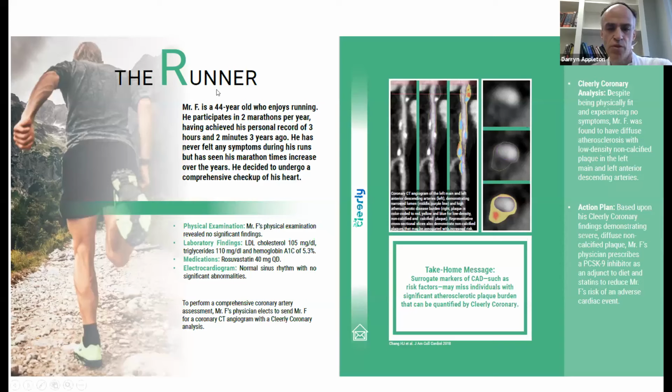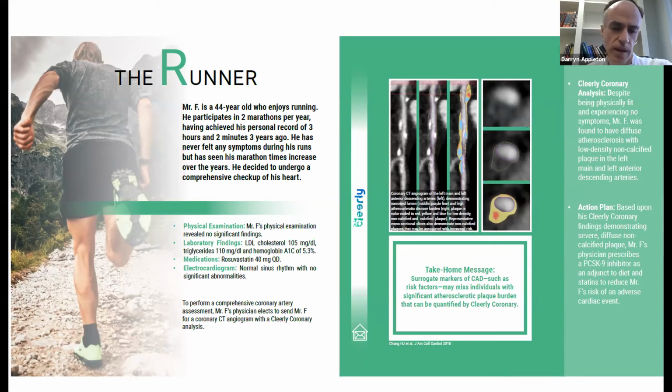I just wanted to go through a couple of different scenarios where different types of patients might have used these and what it did to help manage their care, because that's at the end of the day the other side of the coin too. It's not just about what we can find with this technology, what it is looking at, and how it does that. The other question is, once you've got a Cleerly study done, what are you going to be able to do for that patient to get them out of trouble?